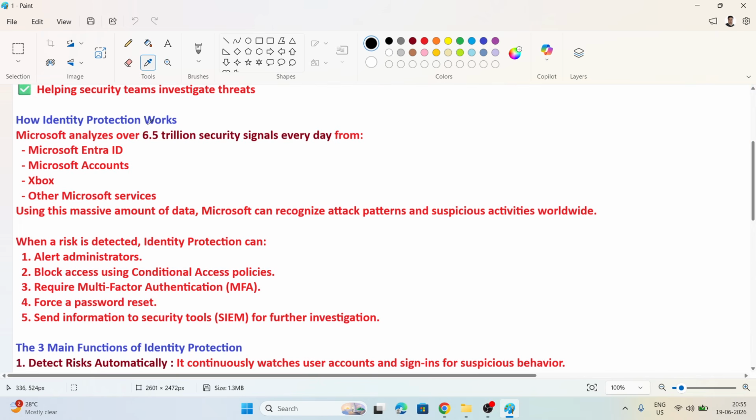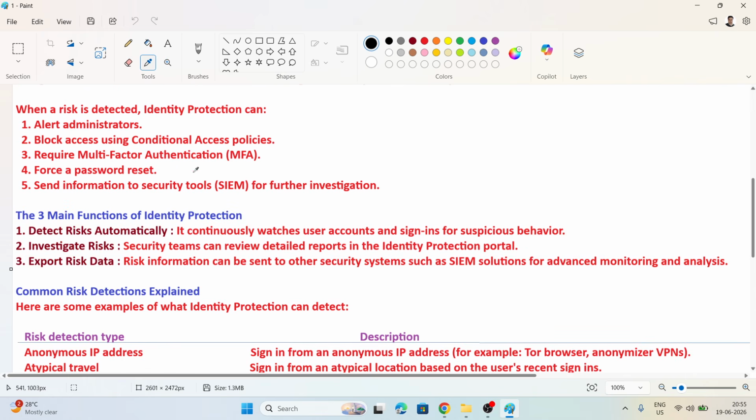How does identity protection work? Microsoft analyzes over 6.5 trillion security signals every day from Microsoft Entra ID, Microsoft accounts, Xbox, and other Microsoft services. Using this massive amount of data, Microsoft can recognize attack patterns and suspicious activities worldwide.